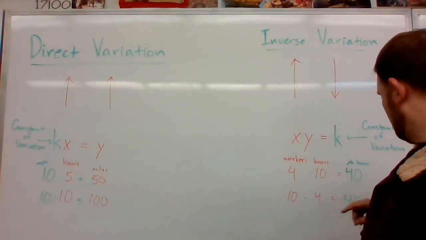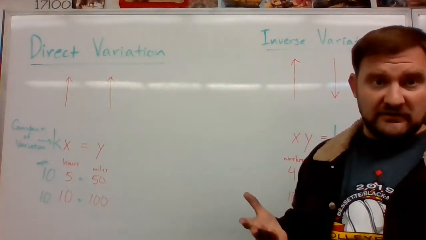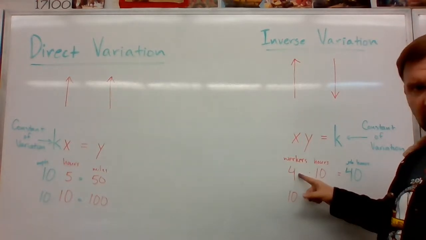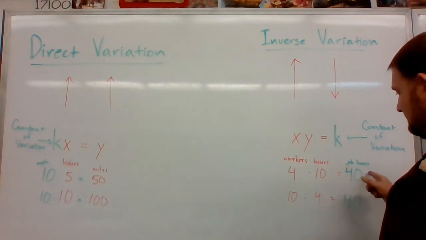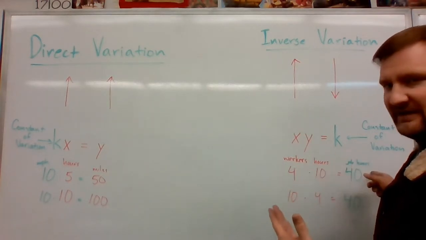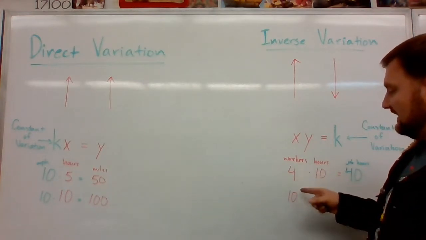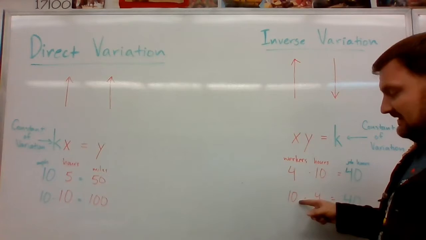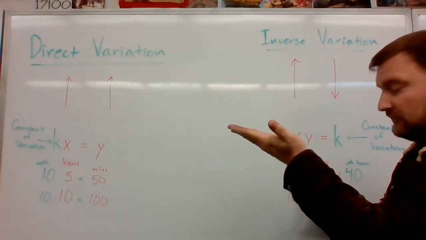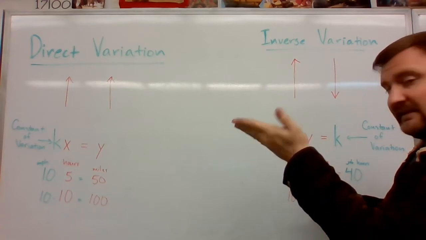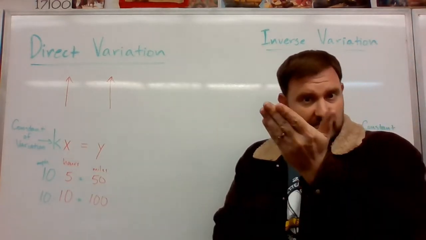Look at the inverse example now for a second. I'm calling this job hours. Let's say we know it takes 40 hours of labor to complete a job. If we start with 4 workers, they're each going to have to do a total of 10 hours to achieve that total. What happens if we increase the number of workers from 4 to 10? The hours that each worker is going to have to complete goes down from 10 to 4. That is an inverse relationship.